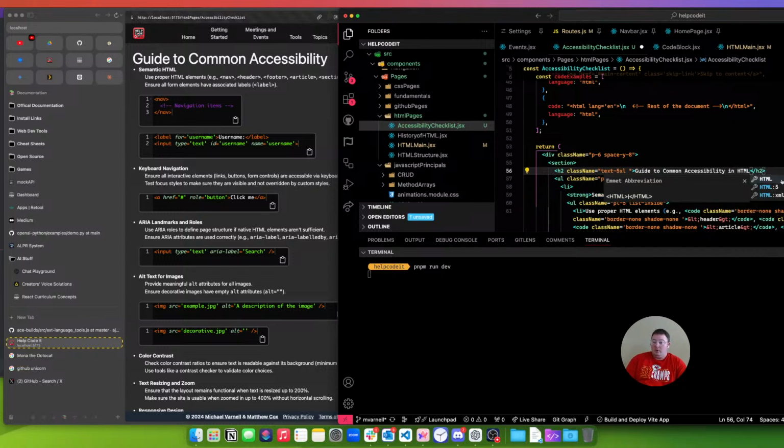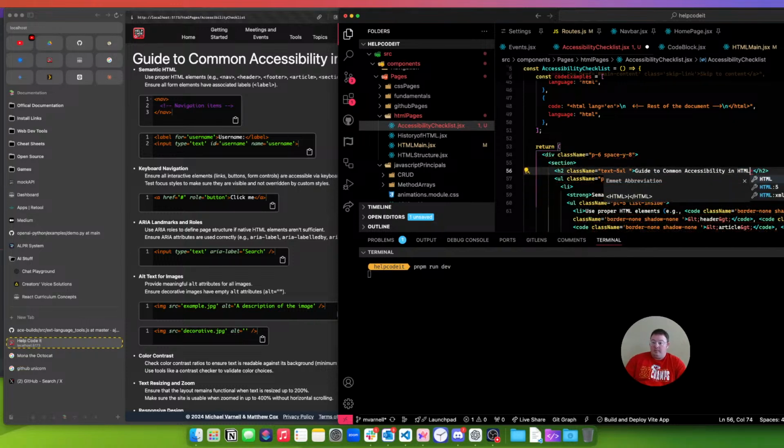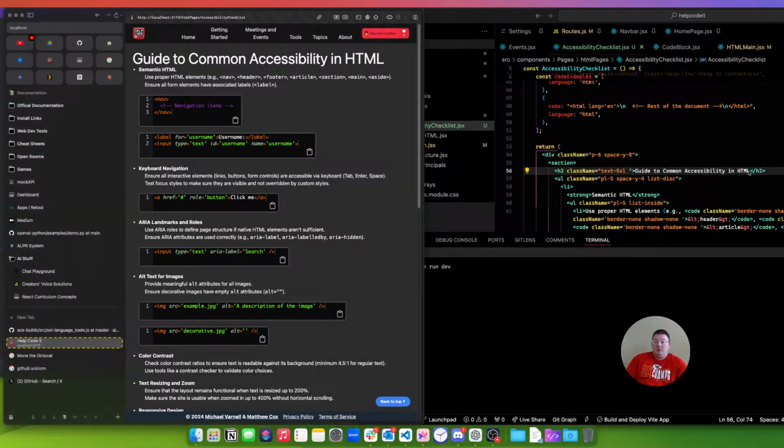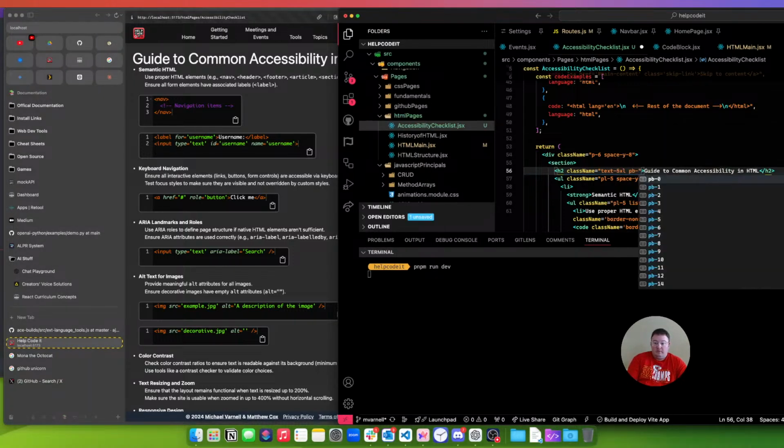I think that will work. Oh, it was better if I didn't let that happen. All right. Common guide to accessibility in HTML. Apply a padding bottom of 5 is a good measure, I think.